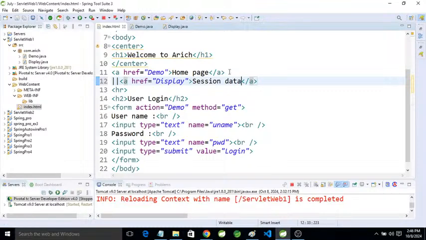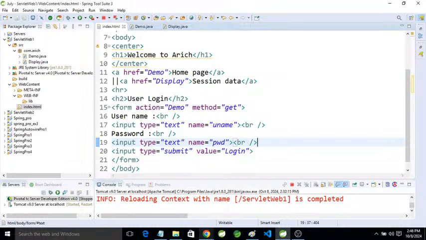Through this link, we are calling the display servlet and trying to display the value of the session. Now I am going to try to execute it.